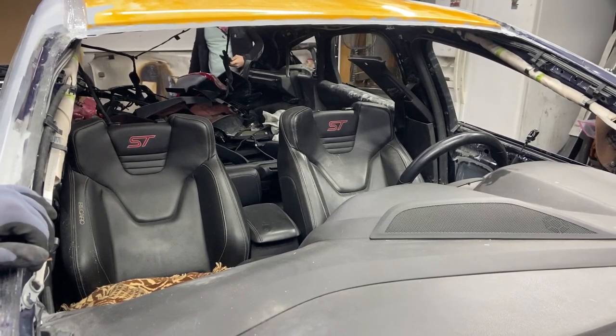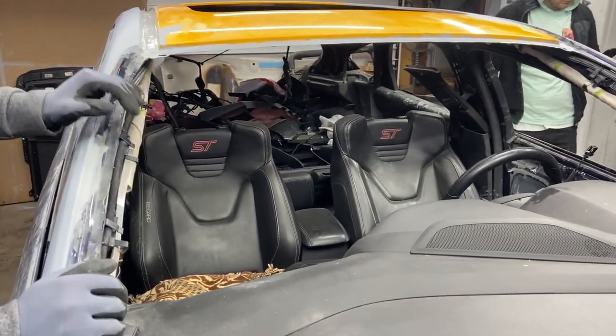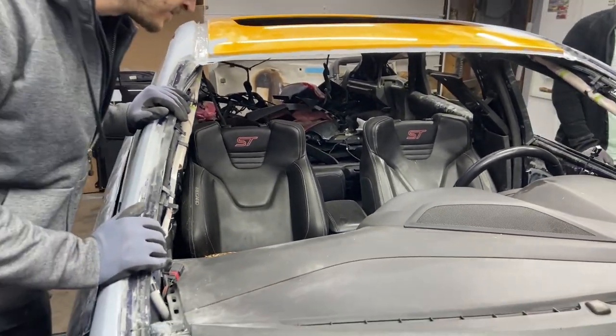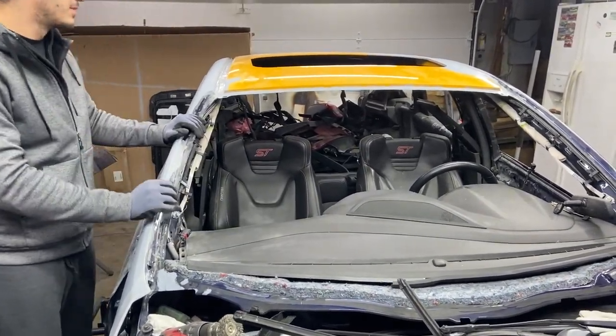Man, those recovery seats, they look nice. We got the clothes out of the car, but somehow we still managed to dirty up the inside, and I guess we have to clean it up again. It's not too big of a deal, it's just a little bit of dust from when we sanded the bondo.